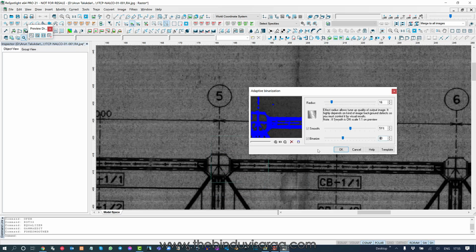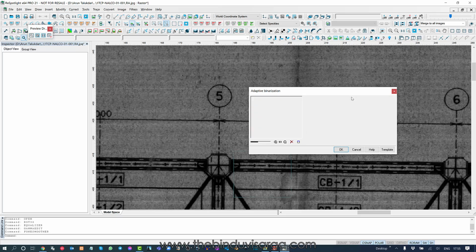So maybe I can make it 80, maybe less. Maybe I can make it 10, and the radius as well, I will make it maybe 5.